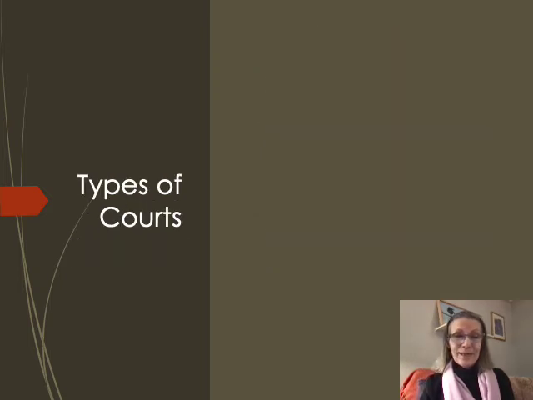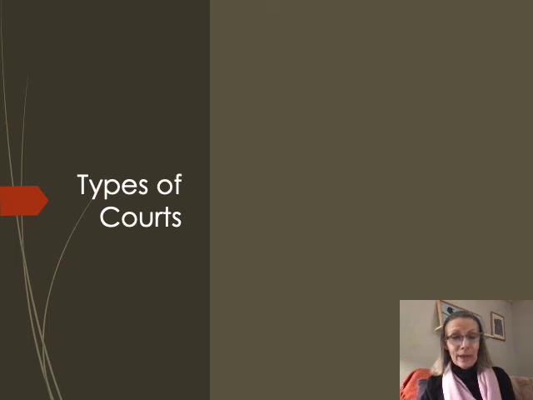Okay, so we're talking about what the main function of courts is, which is to settle disputes. But it's also important to do a quick overview of the different types of courts that we have in the court system. And we'll also take a look at the graph in your textbook that shows the organization of the federal and state court system in the United States.